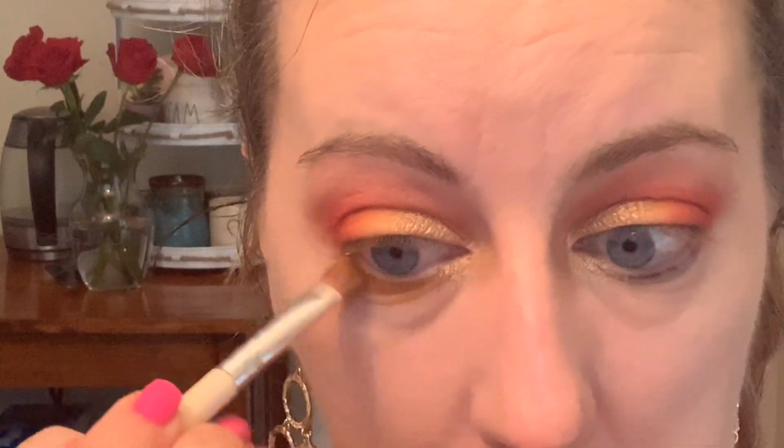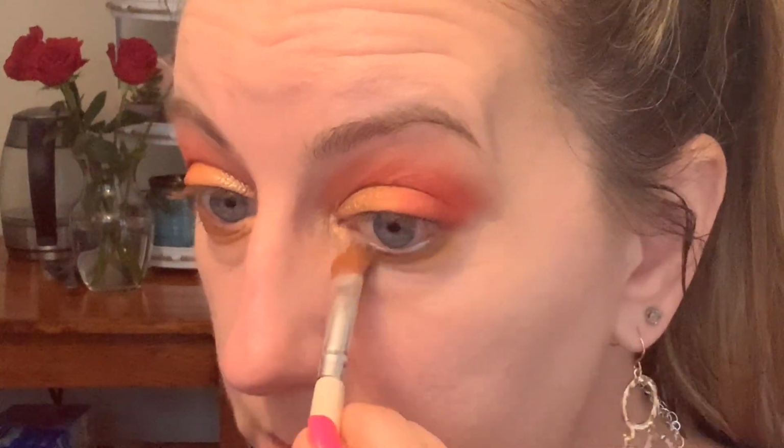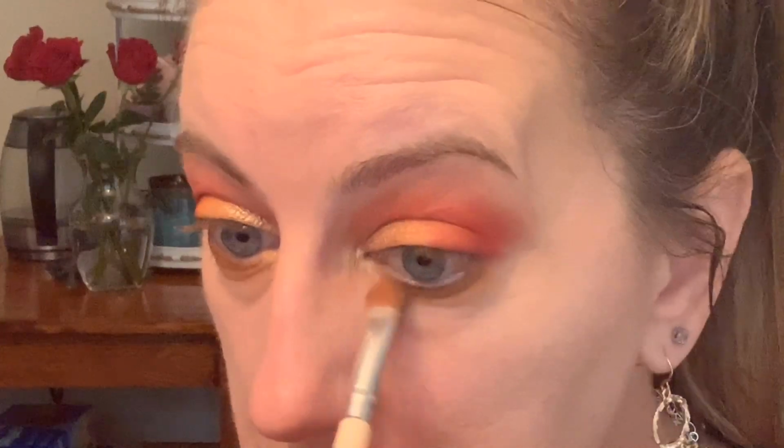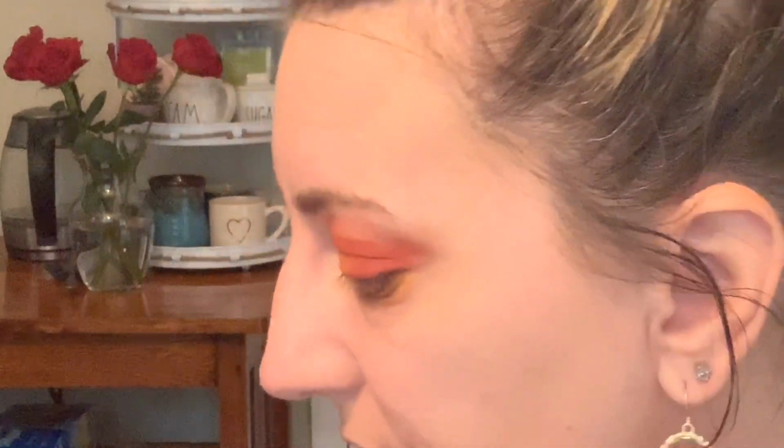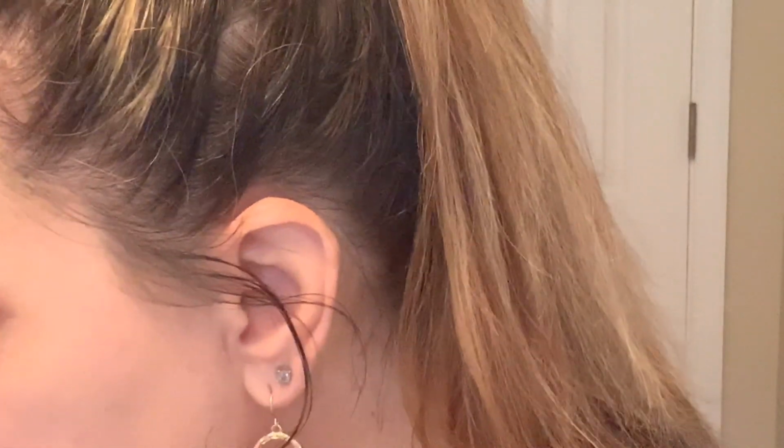All right, so there's our bottom yellow. Like I said, we're going to add orange down there. I'm just coloring my wrinkles. Color wrinkles, girls. Color lines. I have a really nice line right there. Actually, those go away as the day wears on. I'm always puffy, so I don't worry about it now because they really do go away for me after the day goes on. I'm going to go into that bright orange again.